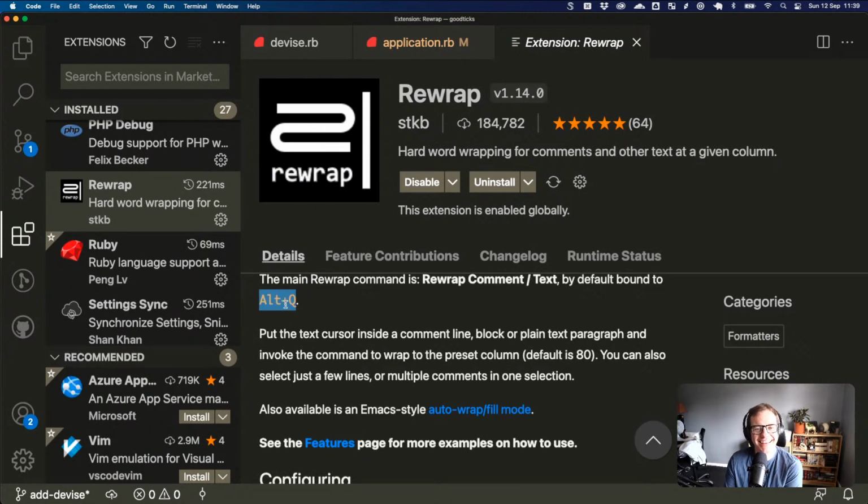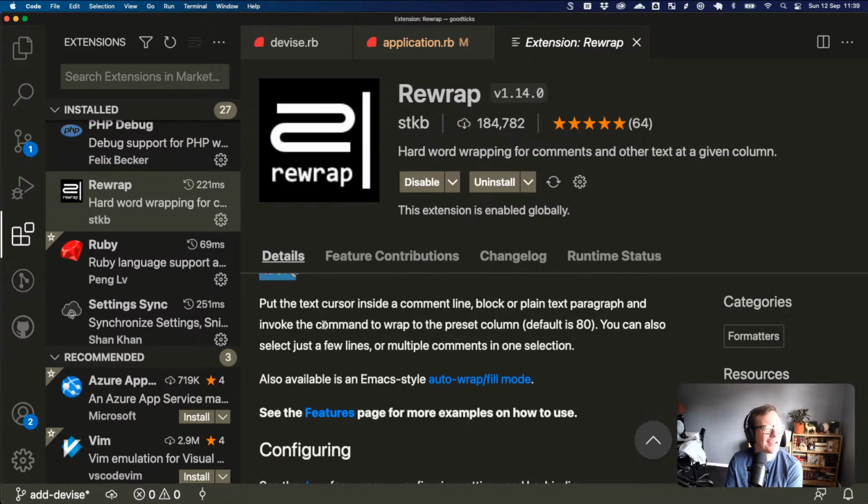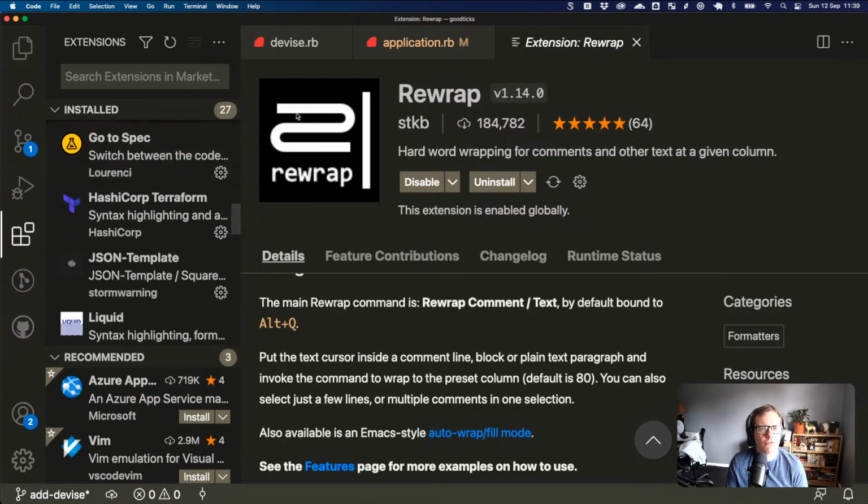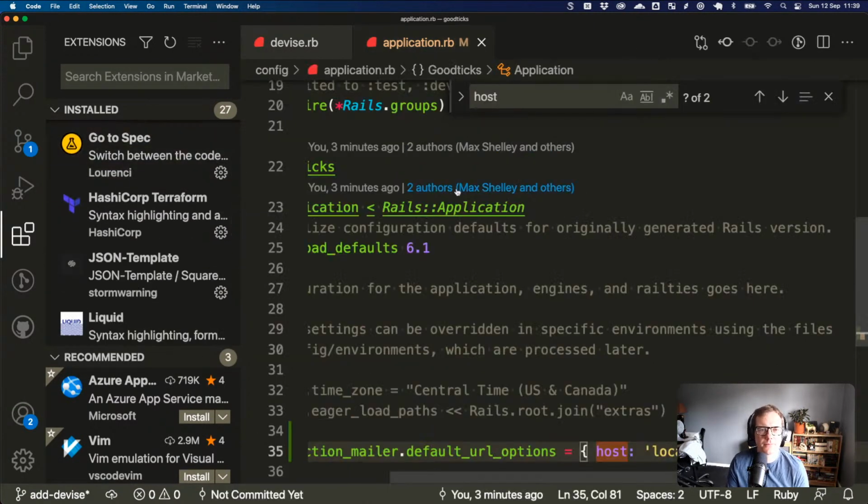So change that. This is like a tip for using the extension. I think you can put that thing on where on VS Code we have to hold Command Q rather than press it because it's an Electron app. Yeah, it's super helpful. I think there's a few of them, but this one works. Rewrap, highly recommended.